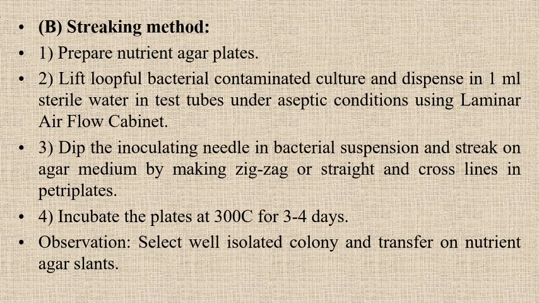Then streaking method. Prepare nutrient agar plates. Lift a full loop of bacterial contaminated culture. Dispense in 1 ml of sterile water in a test tube under aseptic conditions. Using the laminar airflow cabinet, dip the inoculating needle into the bacterial suspension and streak on the agar medium by making zigzag, straight or cross lines. Incubate the plates at 30 degrees Celsius for 3 to 4 days and finally observe. Select a well isolated colony and transfer on nutrient agar medium for purification.